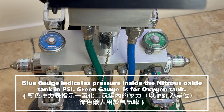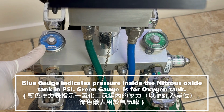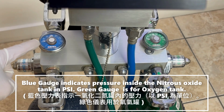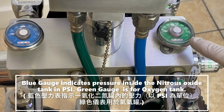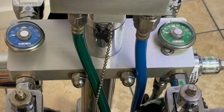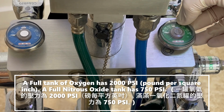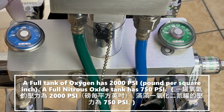Most portable mobile units have these two gauges built onto them. The blue one is the pressure gauge to indicate how much nitrous oxide is inside the tank. It is in pounds per square inch, PSI. The green meter is the pressure gauge for the oxygen tank. It will tell you how much pressure is in the oxygen tank. Typically, an oxygen tank will have 1,000 pounds per square inch. And for the nitrous oxide, when it is a full tank, you will have 750 psi.